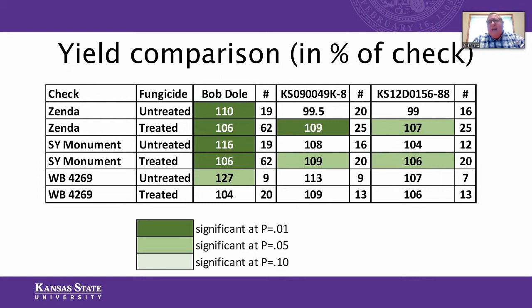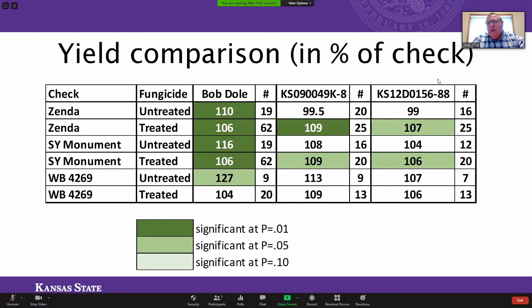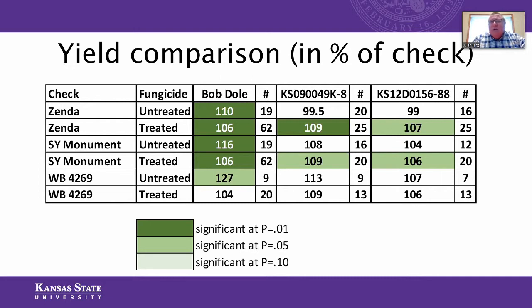If we look at the 15688, again, compared to Zenda, very, very similar yield to Zenda untreated. Again, that's really good. Zenda's been difficult to beat when we haven't treated it. But it's been 107 and 106% of Zenda and Monument treated over our years of testing. So again, that's dragged down just a little bit. The reason those numbers are slightly lower than for 049K8 is that 15688 hasn't done quite as well in north central Kansas. I would say 049K8's been really good in north central, throughout the central corridor. It's done very well after soybeans. And so that's just some of the yield data to show you where we're at and what our historical performance is. Things like Bob Dole probably won't stand up to that standard this year because of some of the freeze damage, but still a very strong variety historically.